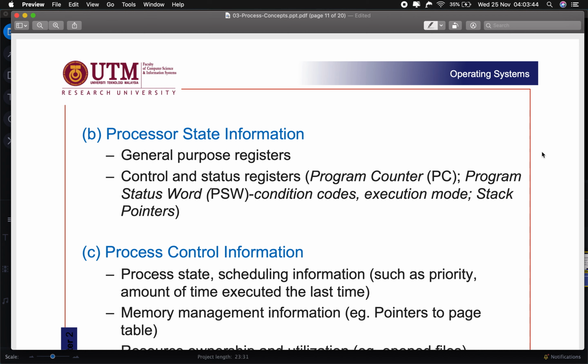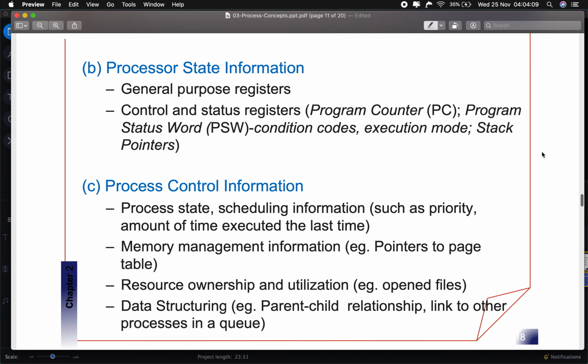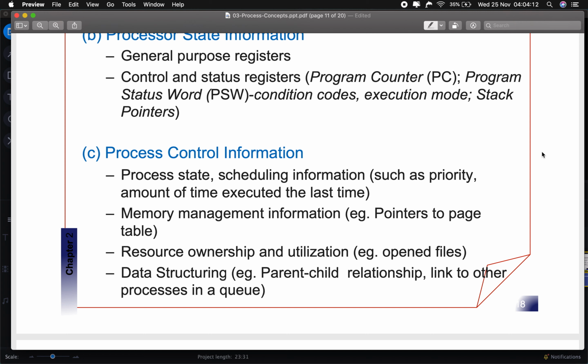So whatever you do on your control information, it is under this, which is scheduling information such as the priority, amount of time of last execution, and on your memory, like the pointer to the page table, etc. So you might read what the examples of each process information are that are available, only three.